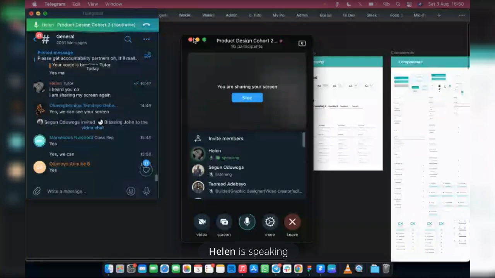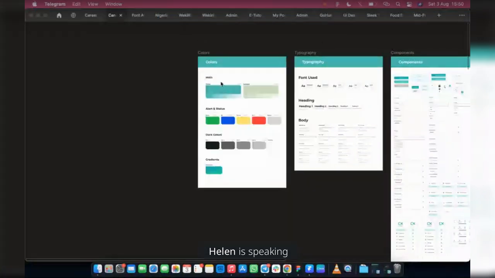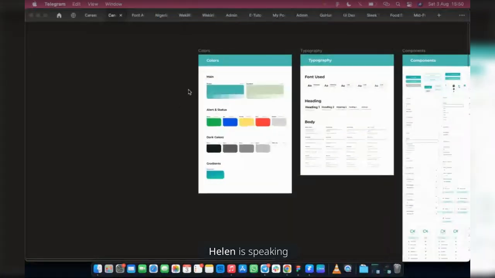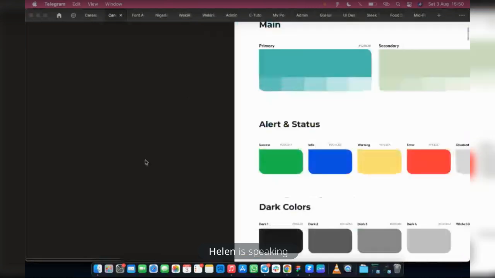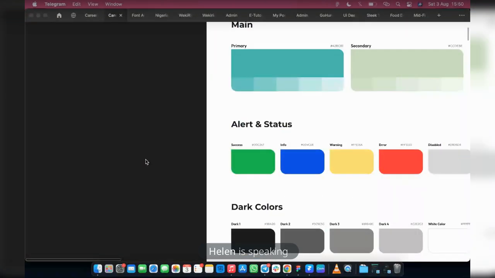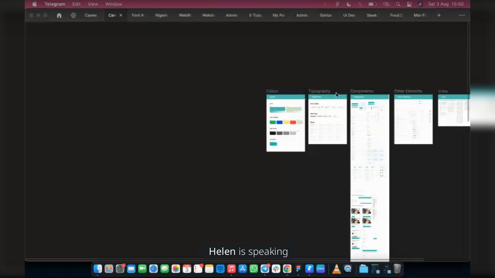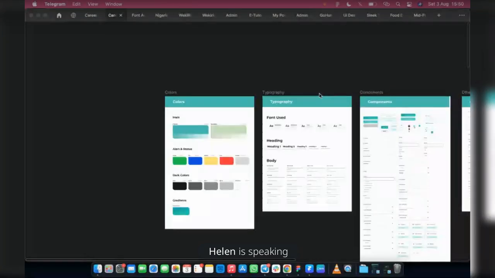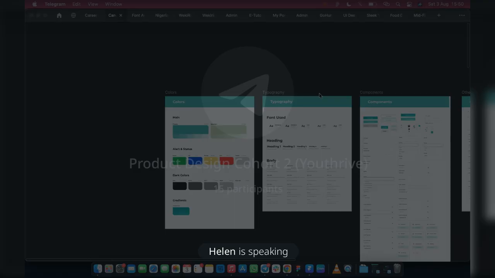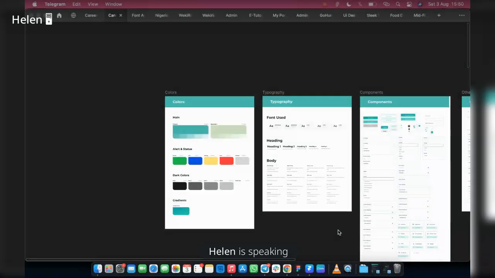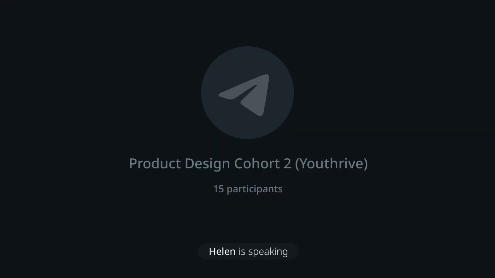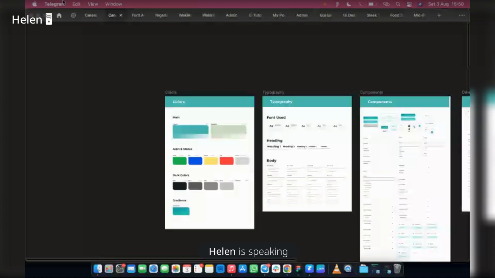Okay, so this is another one I did for a product. This is for the color. One thing about design is that when you do your first design, then your second design, you just see yourself start improving over time. And there are different patterns you can use to arrange your work. You can arrange everything together, or you can arrange each one in a separate frame.